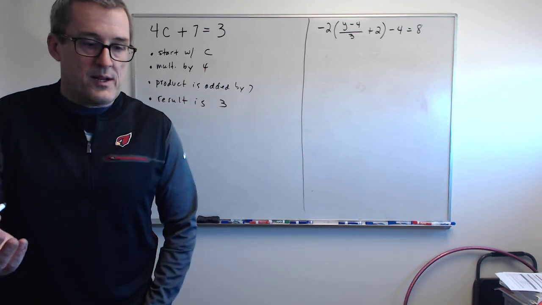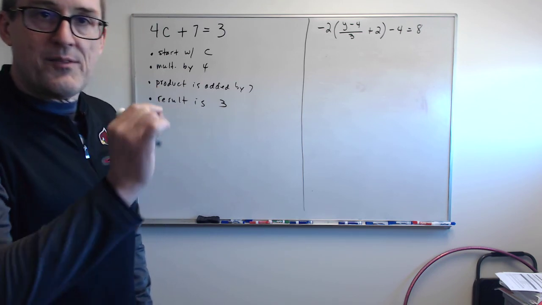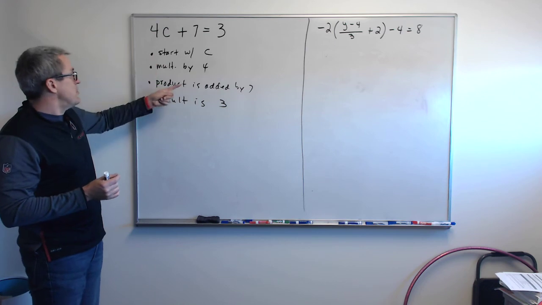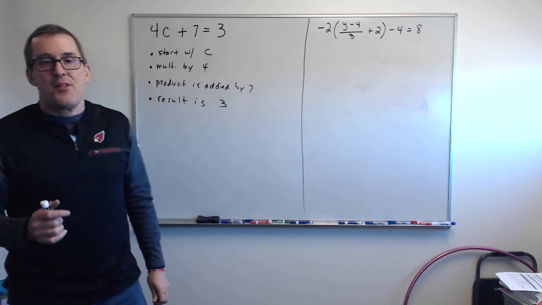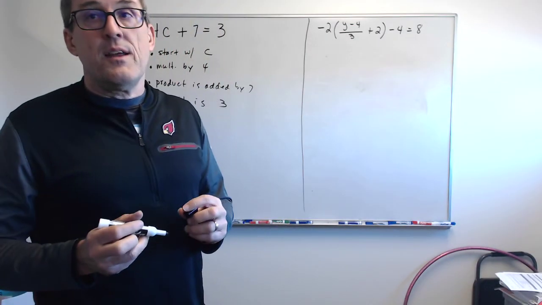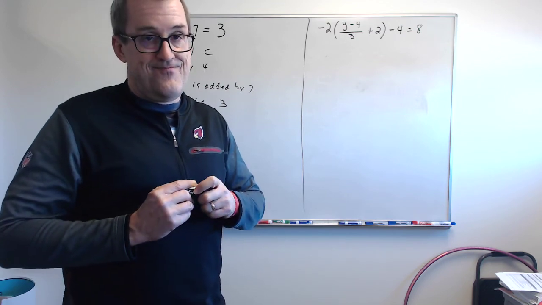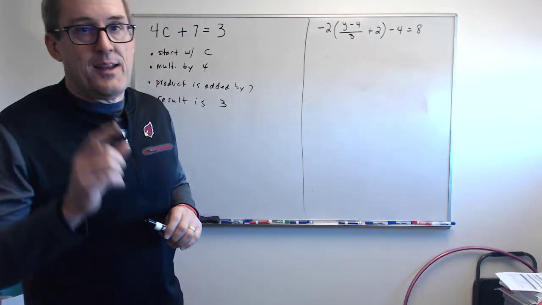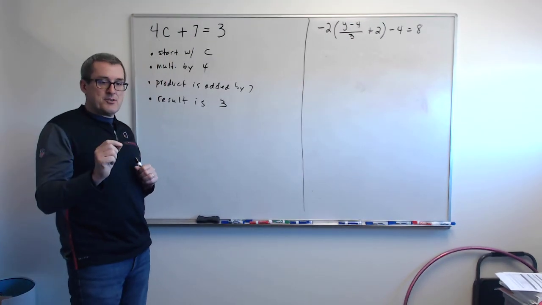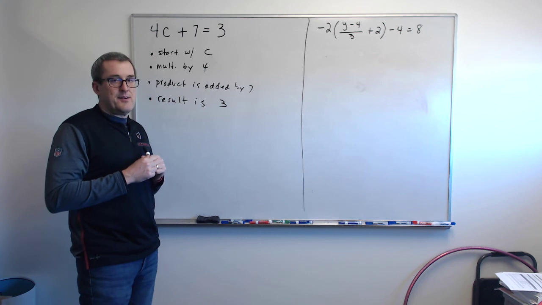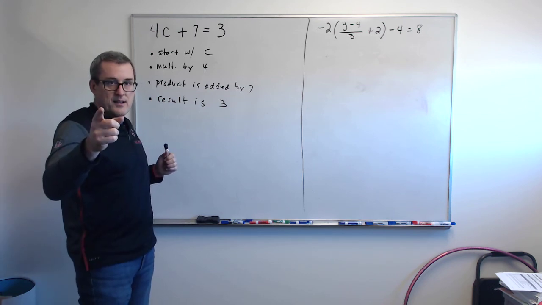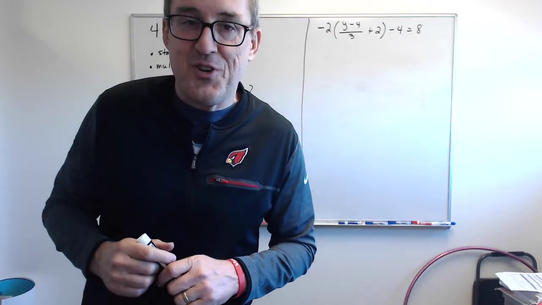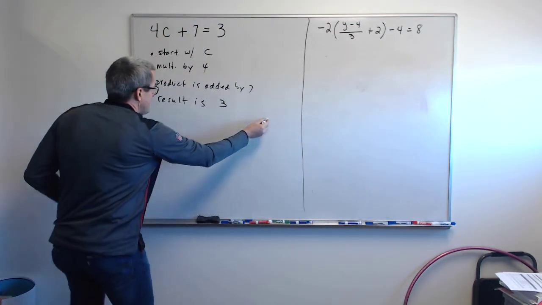And then the result is 3. So check your work. See if you agree with me. Now, you don't have to write it exactly the way I wrote it, but you have to get the idea of multiply by 4, add by 7, result is 3. Okay, given the construction story, now write the deconstruct story. Again, hit pause and write your deconstruct story and then come back and see if we agree. Hit pause. All right, given that you've written a deconstruct story, check to see if it matches mine.